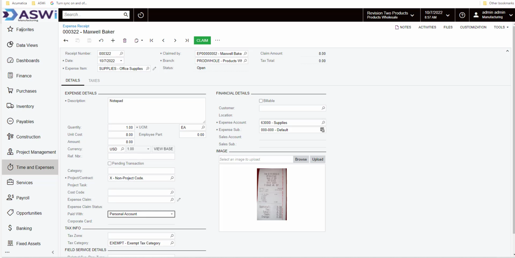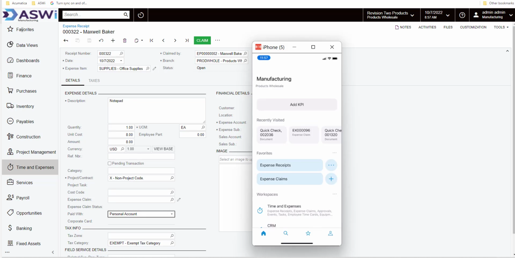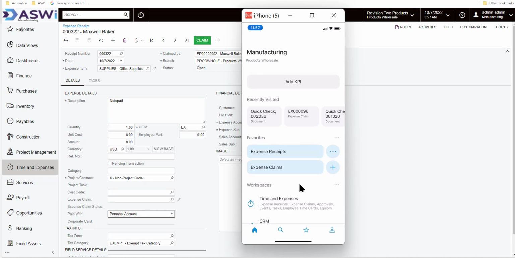But if you're traveling, sometimes waiting until you get back, stuffing all those receipts, I never liked doing that, having to remember where they were and then get them into my system when I got home. So instead, I prefer using the mobile app. By using my phone, it's much easier to get things done while you're traveling.